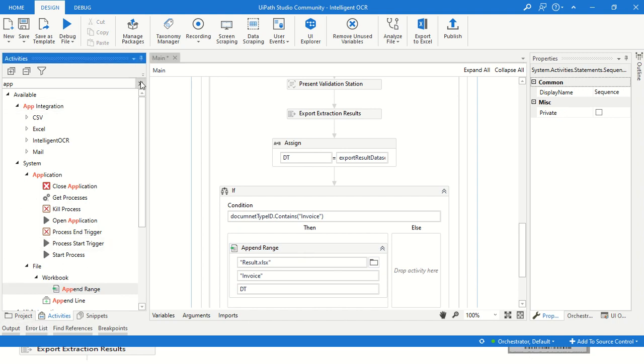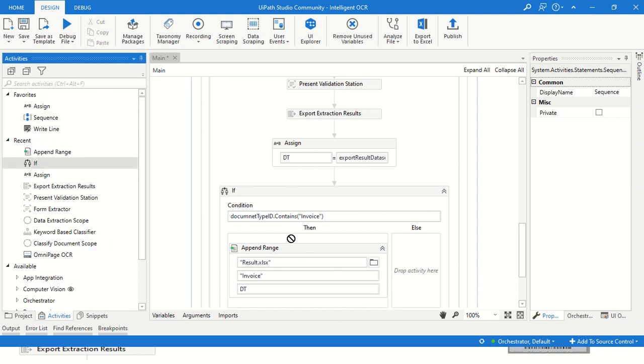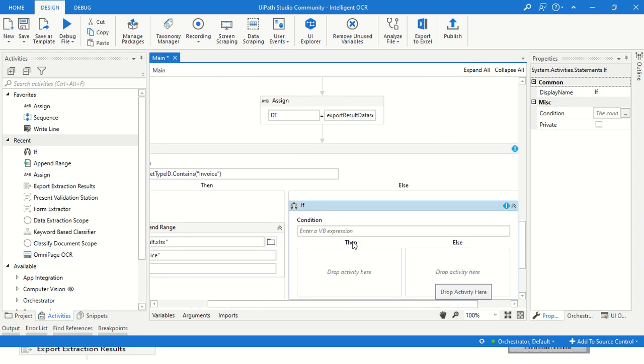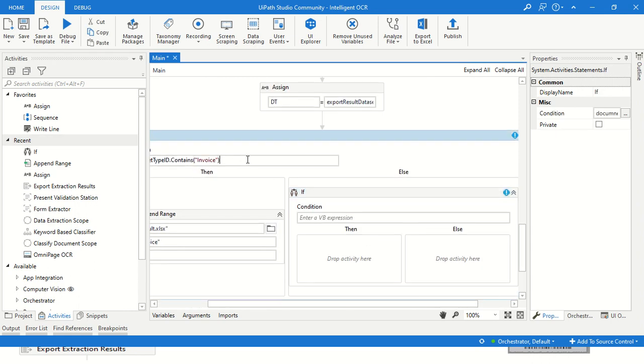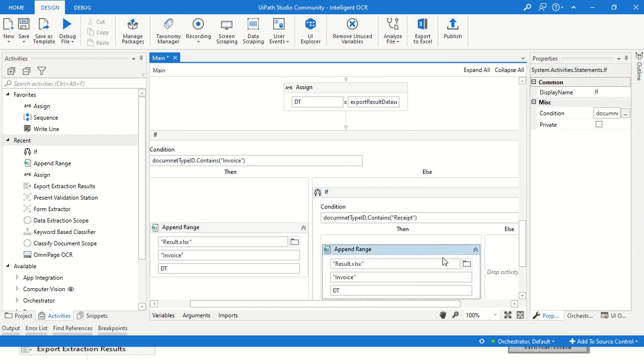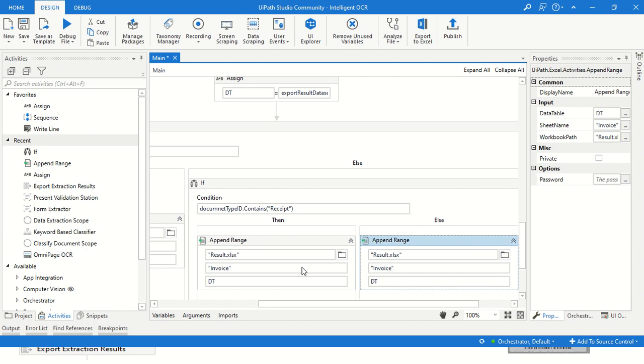Again, one more if condition here, and similarly we'll copy this. Document type ID contain receipt. Copy this here, and here we will change the worksheet name.